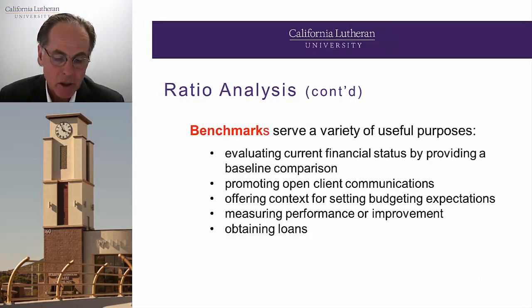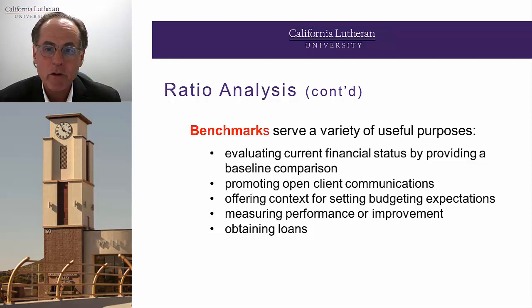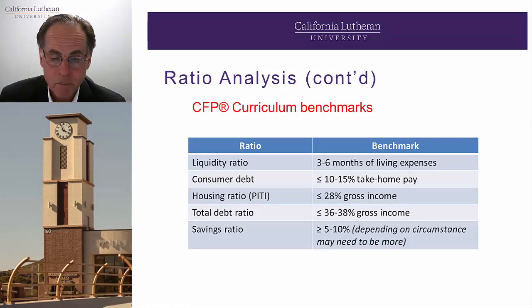Ratio benchmarks serve a variety of purposes. They help us evaluate the client's financial status by providing a baseline comparison. They help us start a conversation with the client about use of cash, particularly with cash flow behavior that's well outside of the norm. They may offer useful context in establishing budgeting expectations. Moreover, they're useful for measuring performance or improvement in obtaining loans.